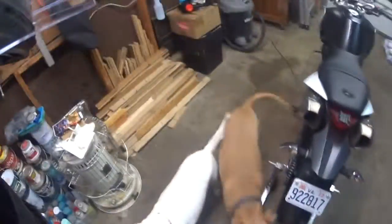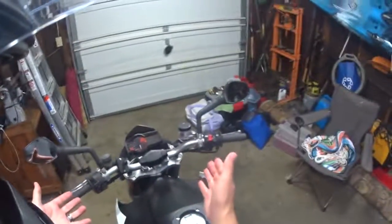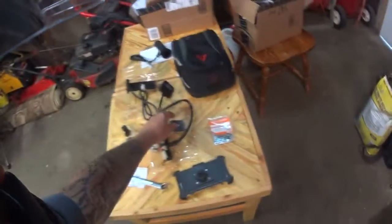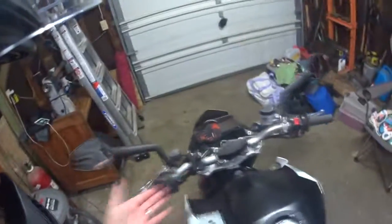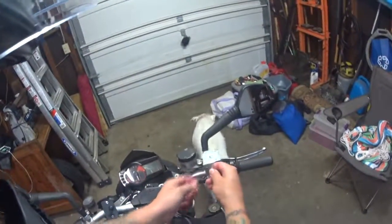Here's all the stuff. But to start with, you obviously have to look at what you got. The kit comes with this small bracket. The first thing I noticed is it's supposed to be on the clutch side, but my clutch side isn't going to work, so I'm going to go for the brake side. And obviously, how's it going to go? It's going to go like that.